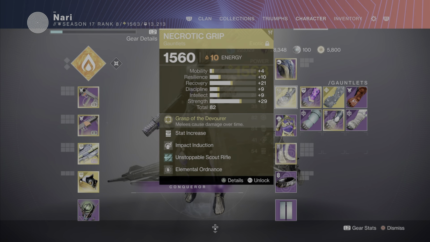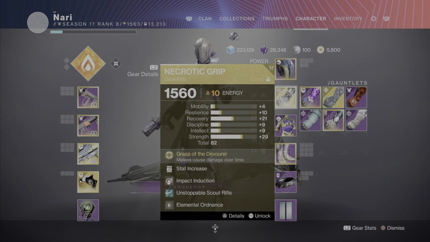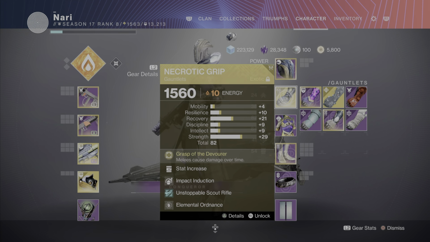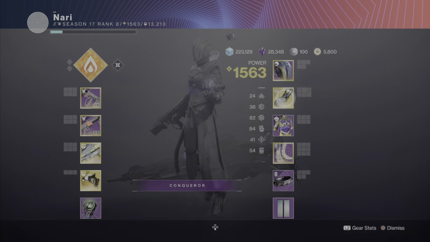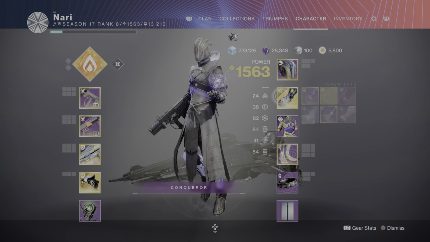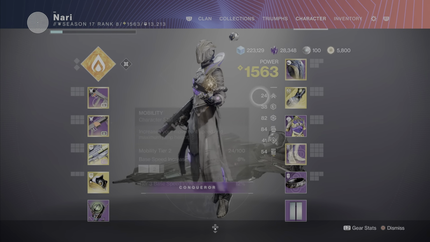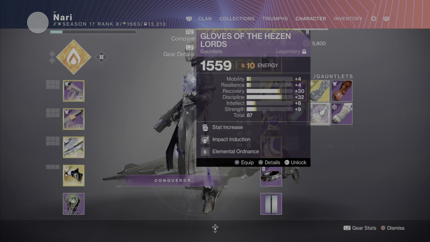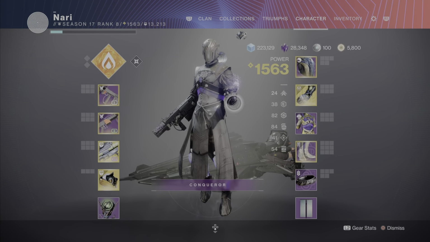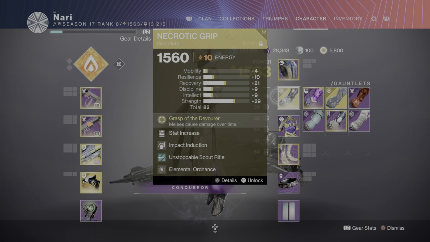Okay, as far as the exotic, I chose to go with Necrotic Grip. Now, I know that there's a lot of people making videos about Sunbracers, and Sunbracers are also amazing. However, the reason why I say you want to go with Necrotic Grip is because it just makes the add clear potential of our melee ability so strong. It's honestly dumb. And the issue with Sunbracers is that you have to have your melee up. So if you use your melee and you don't hit a target, or if you just don't have it up, it's basically useless to have Sunbracers.